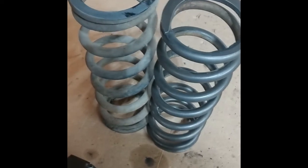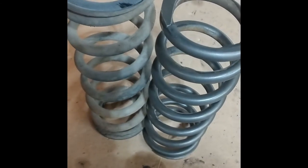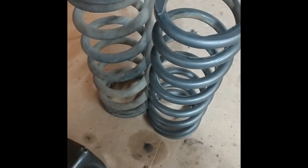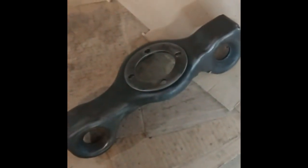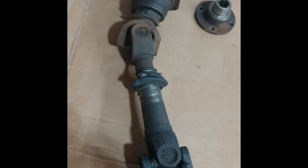Here's some springs before and after the wire wheel section. So I wire wheel most of the stuff off, then sandblast, then degrease, then zinc phosphate, then powder coat and bake. The springs are going to go black, and then I have the bracket for the differential I'm going to do in gray, I think. And then I'm thinking I'm going to take the axles apart and probably do those too, the stubs anyway, where I can.